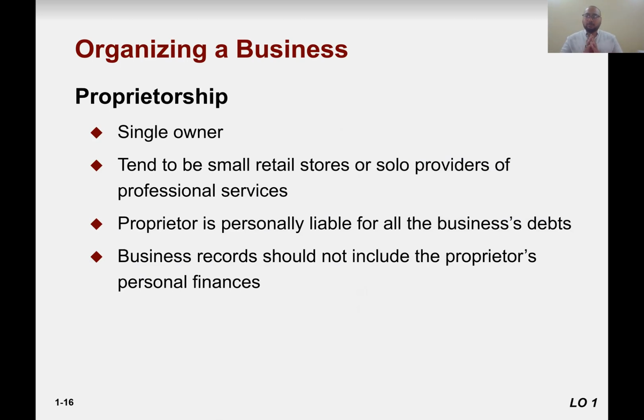For example, if I have a hair salon, I cannot write down, okay, this much I bought, $100 of grocery for my house, and write it in my hair salon records. No, we shouldn't do that. It's true that in proprietorship, the business and owner are the same, but for business purposes, you record business transactions in the beauty salon records, and your personal and family expenses should be written somewhere else.